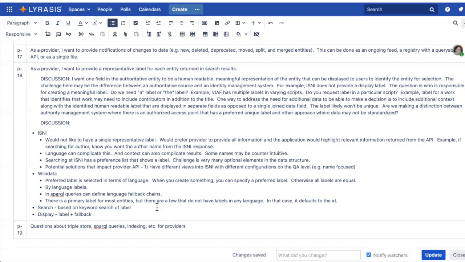So I missed that. You said on search, it's search of the label and search of what? Aliases, or what you called alternate label. And your fallback was the ID? Or languages in the language fallback. So for Swiss German, for example, we fall back to German and then to English, and then to the ID if none of those exists. But that's depending on the language you're looking for, what the fallback is.